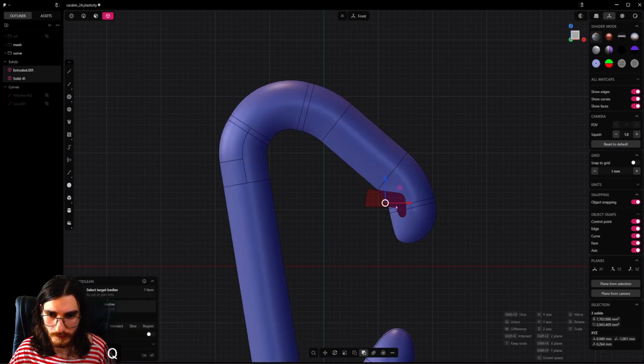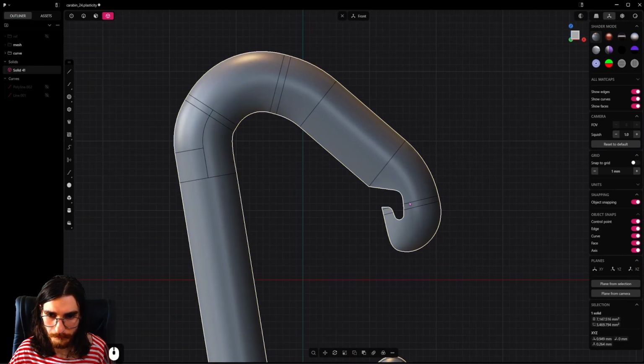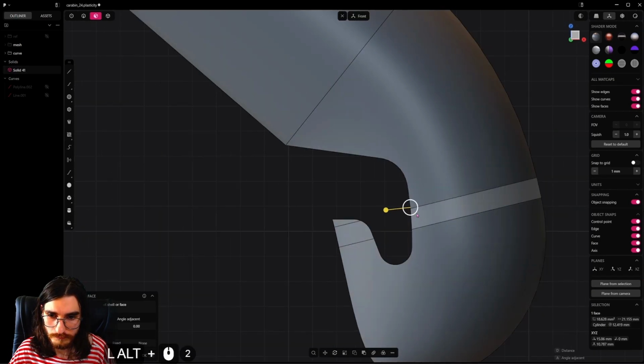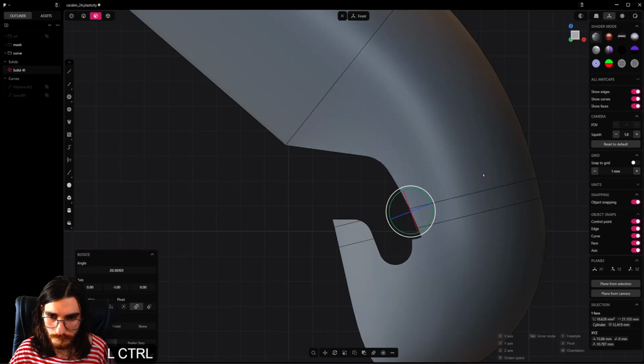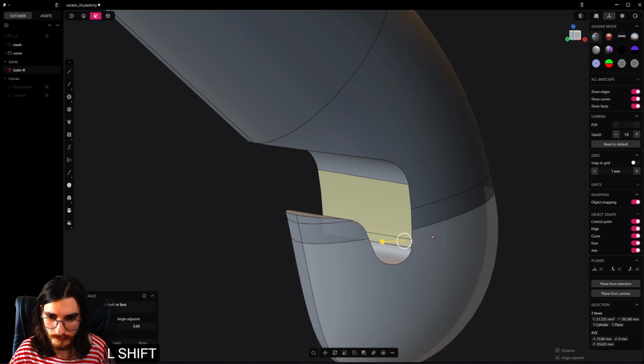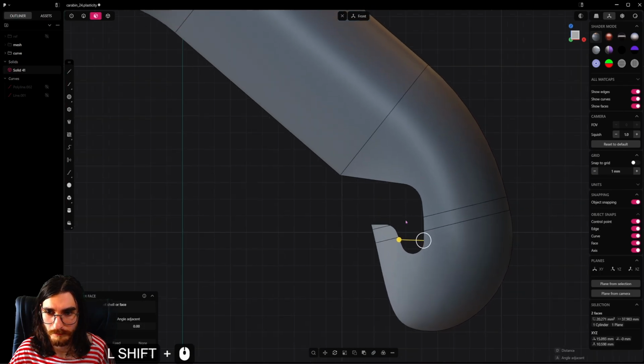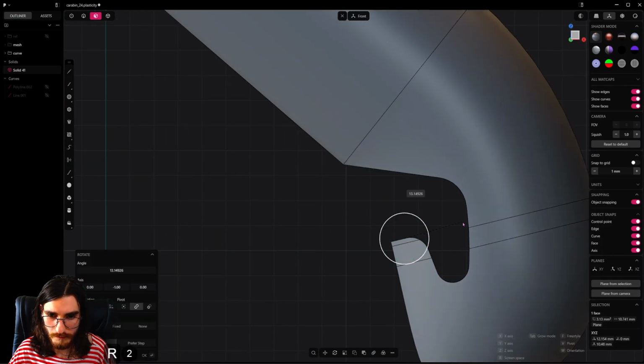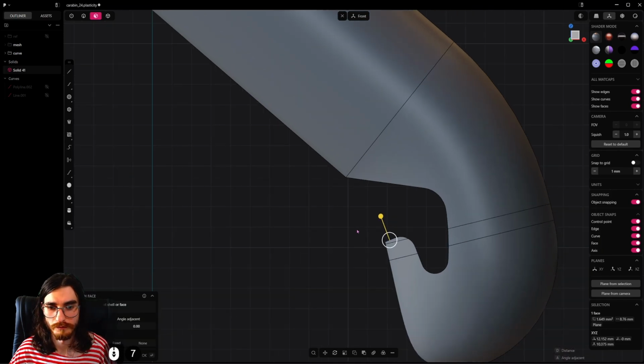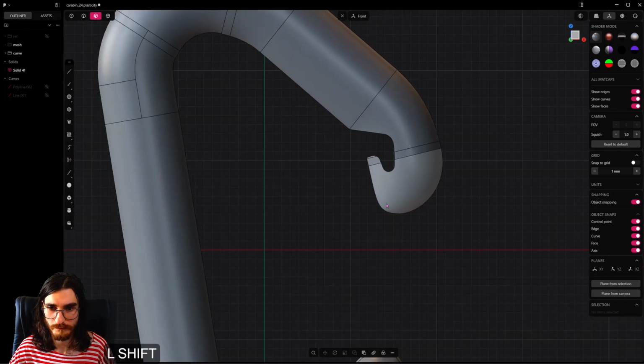So Q, right click. Maybe I can. Yeah, oh my god, it's Plasticity. I can do anything I like. Let's maybe just adjust it a little bit like that. Yeah, just to have this nice gap. And maybe like this. So yeah, it will just fit this thing inside pretty easily.